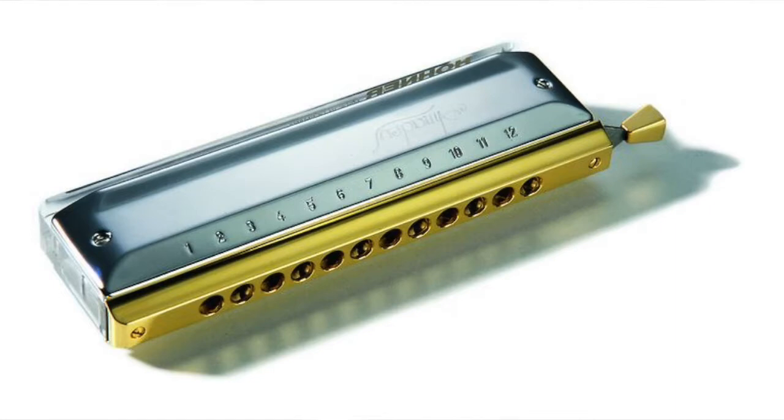So the chromatic harmonica is a totally different sort of instrument to the diatonic harmonica. It's used in classical and jazz music, and it can be used in blues, and you can play anything on it, but it has a different sound.